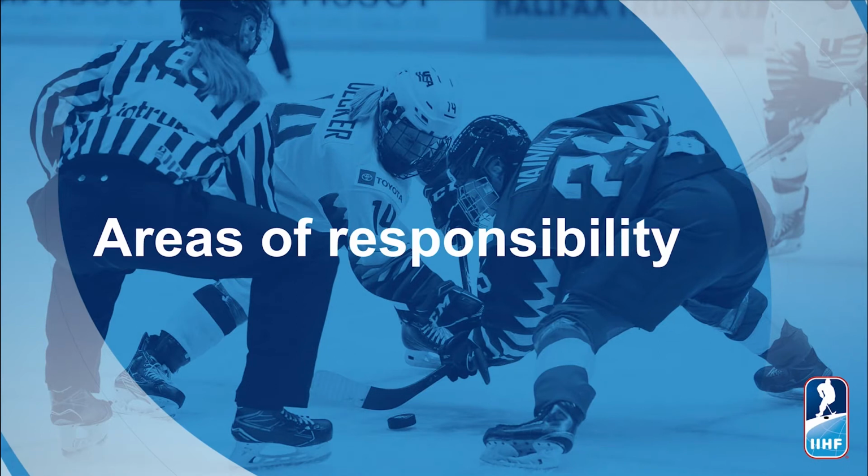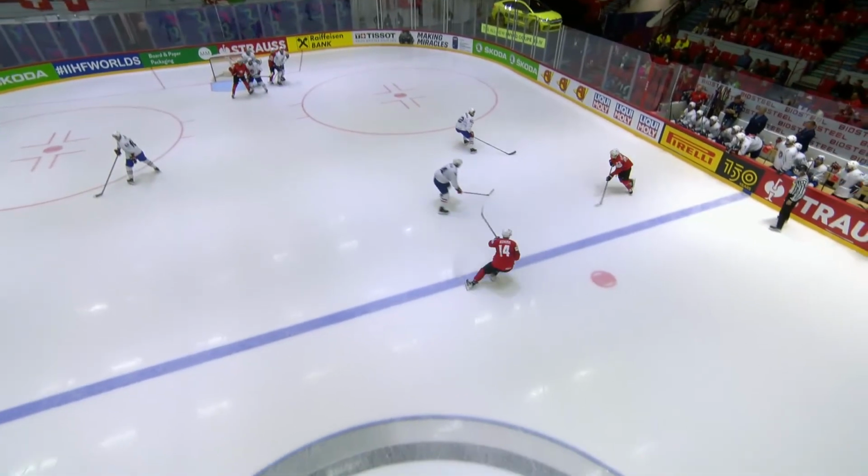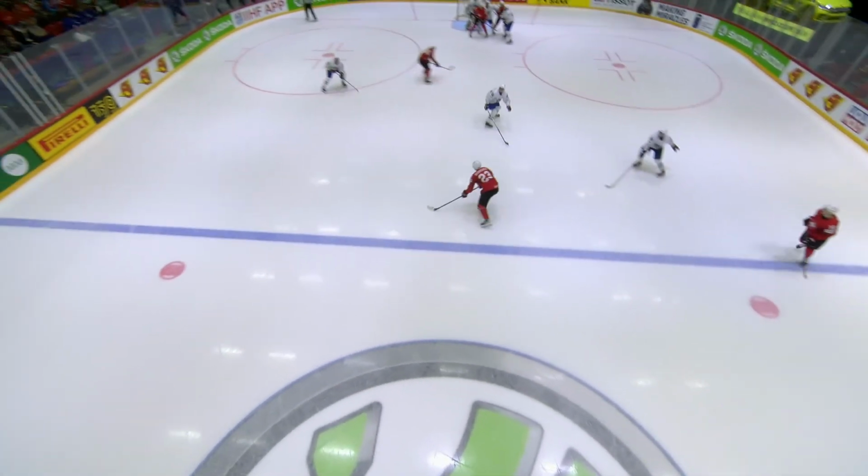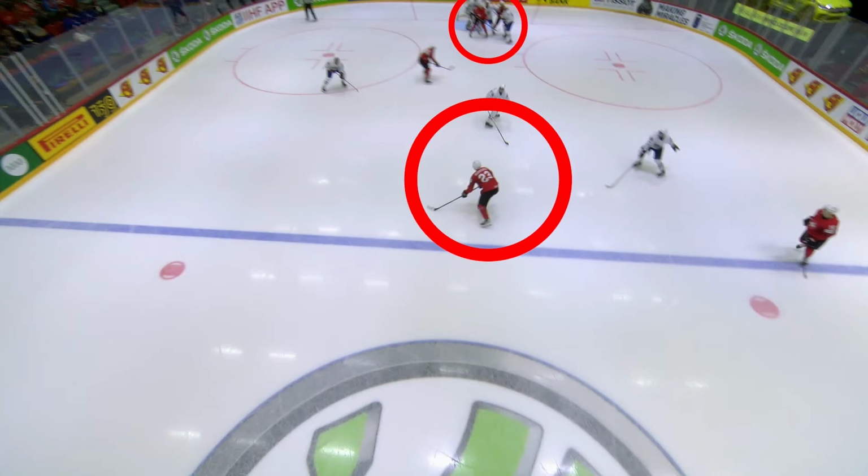In this video, you will have a chance to see a little bit more in depth what it means when we talk about the referee's various areas of responsibility on the ice. As you see, when we have play in the end zone, there could be a lot of things happening around the ice in various different locations. This means that you as the referee will have to know where your main area of responsibility is at any given point. This is to make sure that the referees are not becoming puck watchers, watching the same situations and risking missing situations happening around the ice.